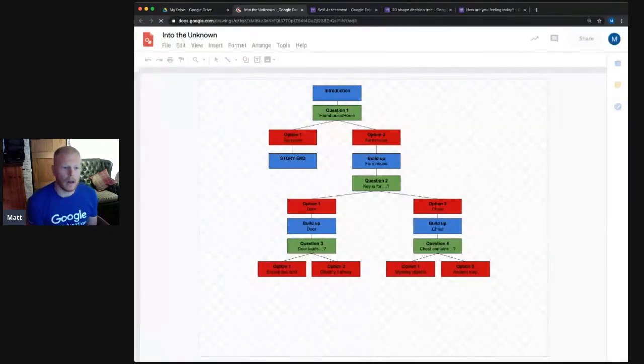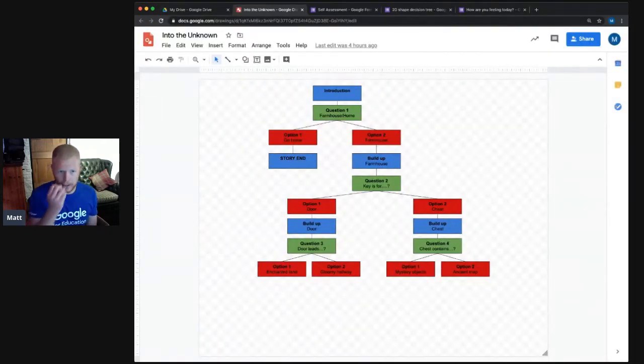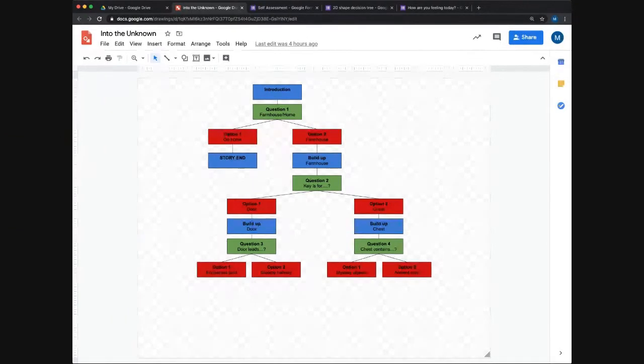So to begin with, I provide them with something like this. So this is using Google Drawings, a very, very simple tool to use. But you can see here the kind of flow that I'm looking for in this branching story. And the real importance of this, as with any writing, is to properly give a good structure for students to follow in order to make sure they're giving themselves the best chance in writing a successful piece of writing. So to begin with, there's no actual text in here apart from the high-level plan itself.